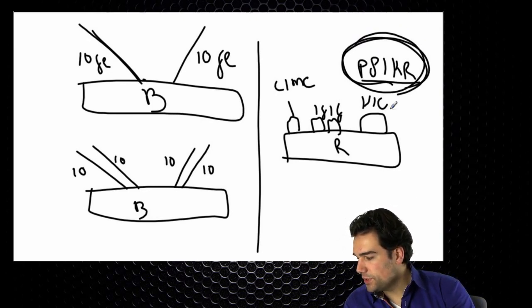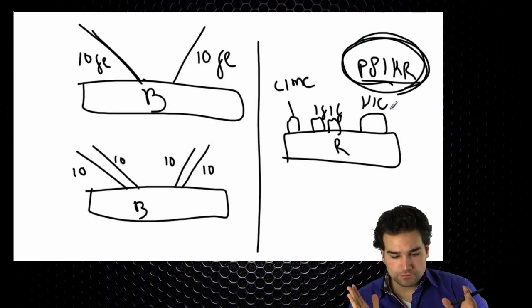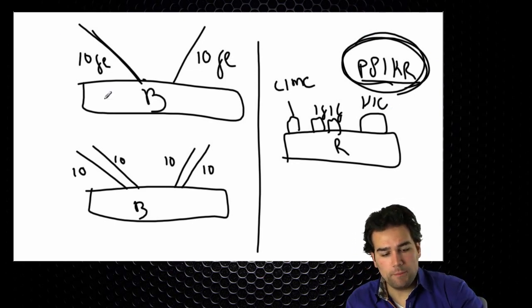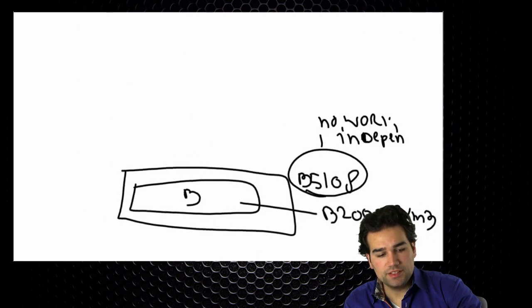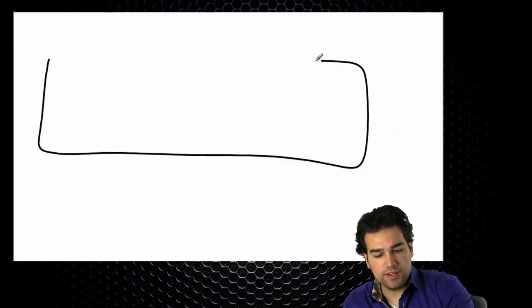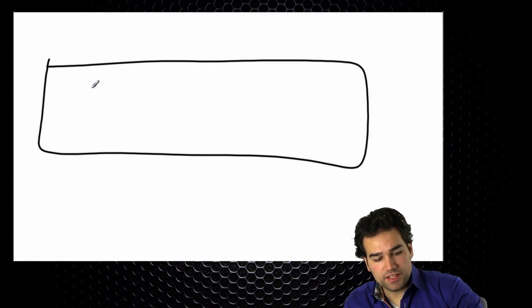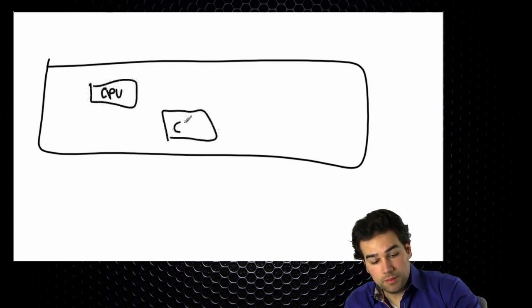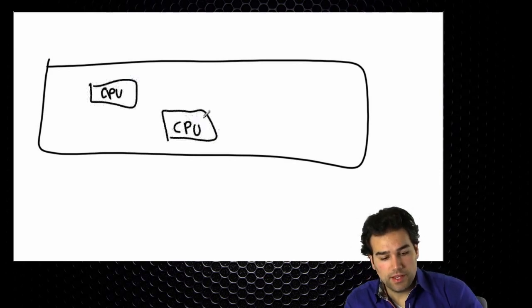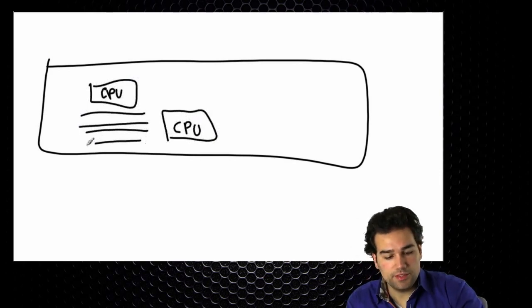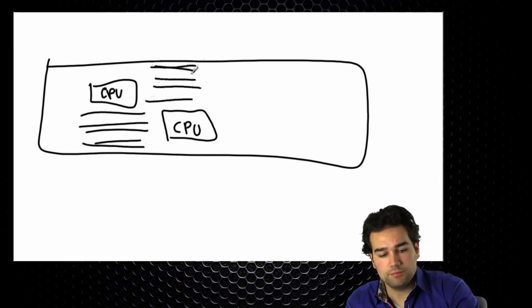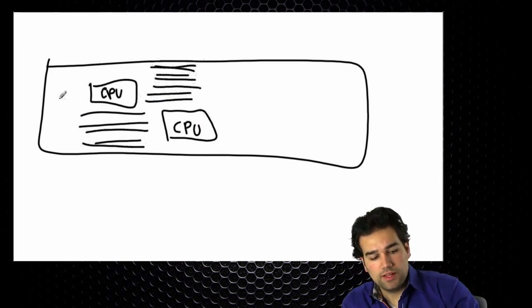So we have a question: the card you enter in the blade, do you enter it before you enter the blade in the chassis? That's correct. If I open up my blade system and take it out of the chassis, what I will see is a CPU, just an Intel CPU, and another CPU, maybe, or maybe not. And I will see a lot of DIMM slots, a lot of DIMMs, because I need a lot of memory, right? I'm running VMware. And of course some other things, maybe some discs here in the front.